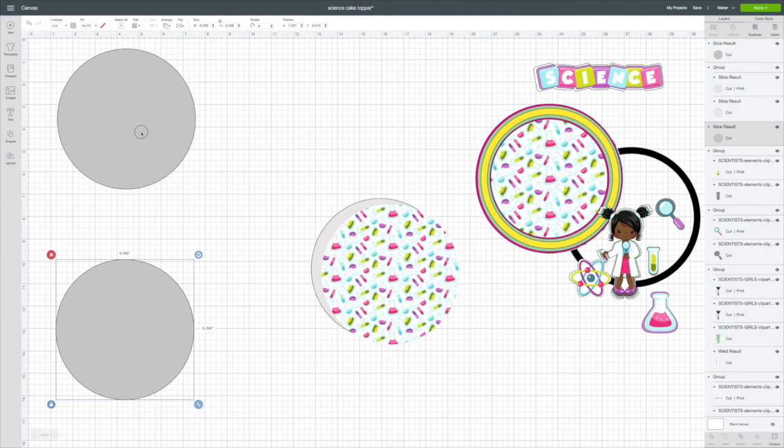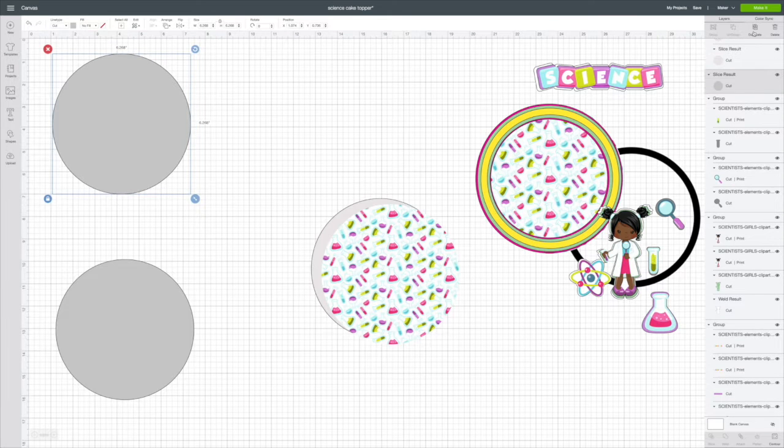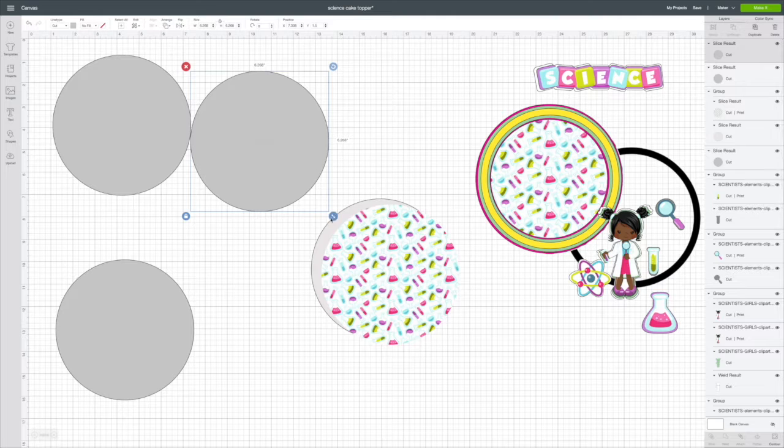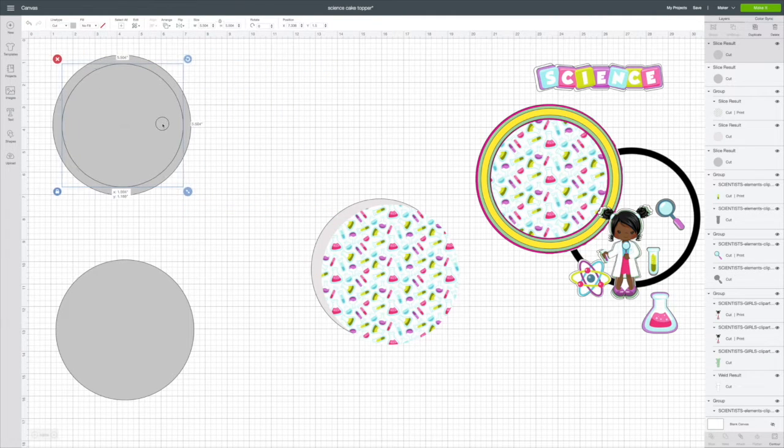Keep it down here. Make another one. Now you're going to make this one go in a little smaller. Put it on top. Now we want it a little thicker. That's going to be the first layer, and the other layers have to go on top of it.